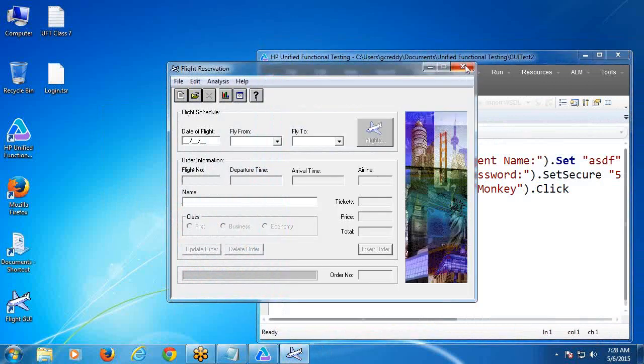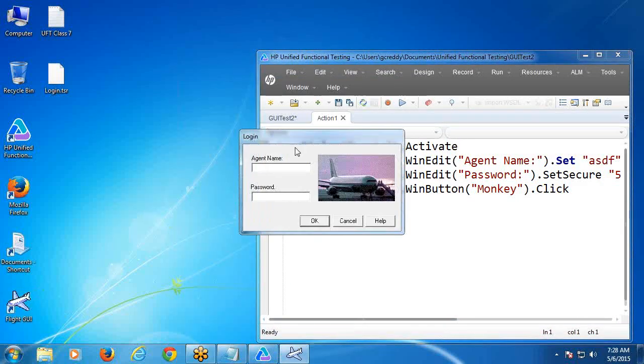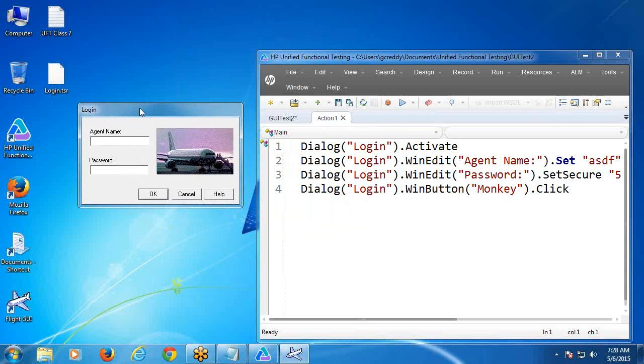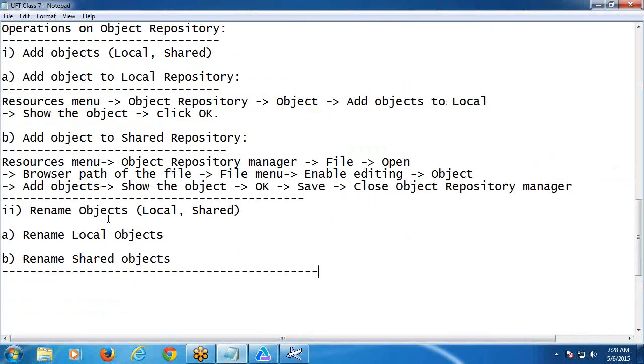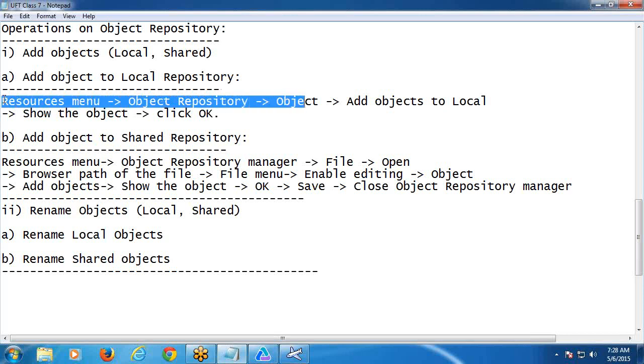Okay. Tell me the navigation, Madhuri. Rename local objects. See here, one navigation is there now. Resources menu, object repository.